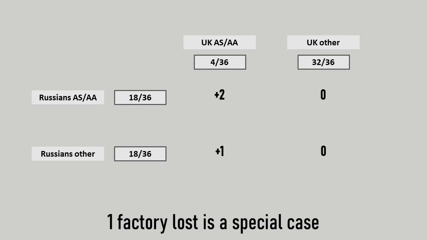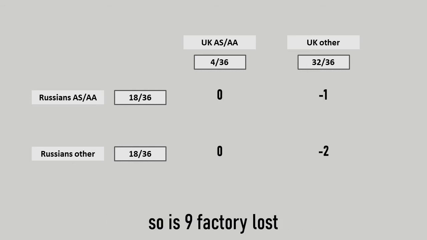At 1 factory lost, obviously it won't go any lower. That's the rule. You can't go below 1 factory lost. It might go up by 1 or up by 2. Now you'll notice here that the thing that really matters is the UK's result, not the Russian result. That's worth bearing in mind. We'll come back to it later. And the same thing at 9 factories lost. It can go down by 1 or it can go down by 2. But it's the Western faction, the UK, that basically determines whether or not you hold the Germans at 9 factories lost. The Russian contribution only matters if the UK fails.